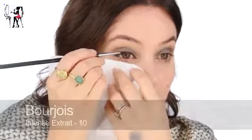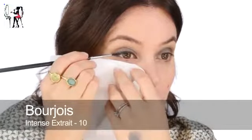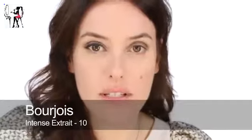And at the outer corner, I'm going to use the powder just to lift up a little bit. You can also use black to go over the top instead of the grey if you want it to be a little bit more intense. So if you've got a darker skin tone, maybe dark hair, and you need that intensity, just go over the liquid liner with a black powder, softening it exactly the same way as I did the grey before. Grey is nice if you want a softer effect. And just keep working it until it softens. You still have the line, but it just has that kind of softened edge.